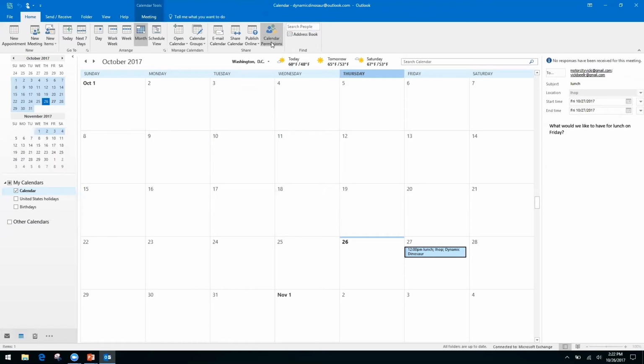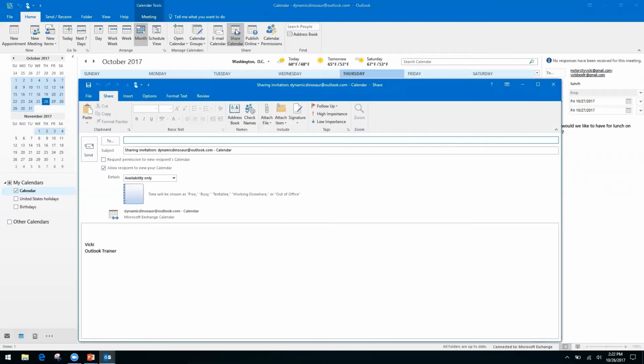You have the option to share your calendar, publish your calendar, or set global permissions. So if I want to just share my calendar with one person in my organization, I can invite them to accept that. I can invite them to add my calendar to theirs. If you have a team of a lot of people below you, maybe you want them to know where you're going to be, when your meetings are scheduled, when they can come and visit with you or bring things to your attention, or when you are simply not going to be in the office, you can share that with them.